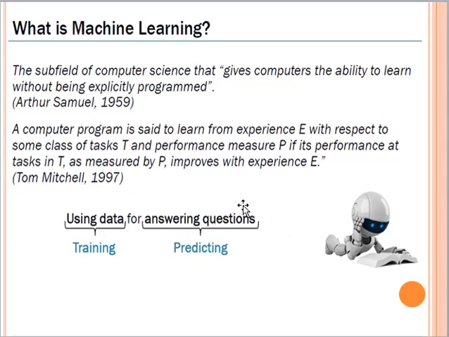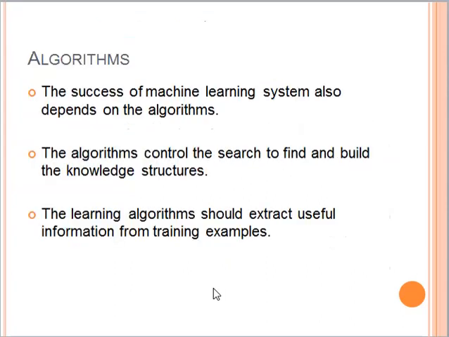So this is basically the overall goal of a machine learning algorithm, that we want to train a machine learning algorithm on some data, and we want some predictions out of that, so that we can have the solution to our problem, or the answers to some unknown questions. Okay, so this was the basic and formal definition of machine learning.